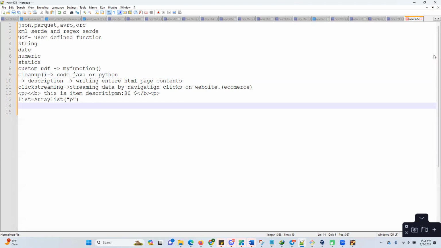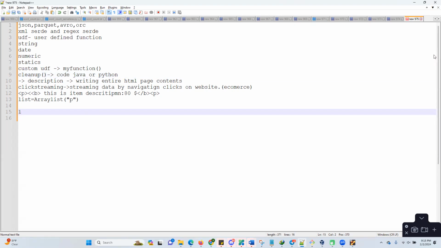So a total of 4 steps are there for writing a UDF. First thing is writing a project, writing a Java class which extends the UDF class. Create a Java class which extends UDF and create a project. So some Java project I create. I'm telling first the Java project, like how to create a UDF.